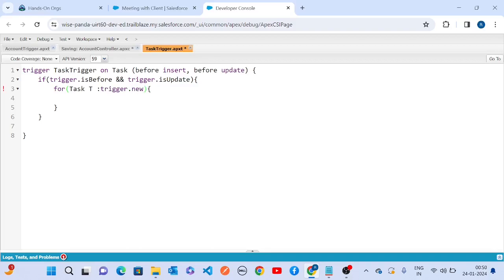The records we are trying to insert or update will be in the Trigger.new context variable, and I'm applying a for loop on it. For each iteration, t will store one record.